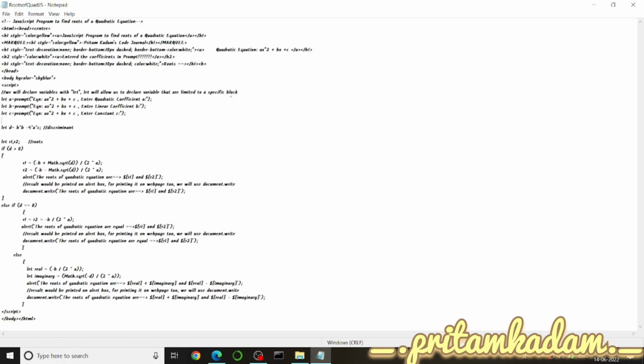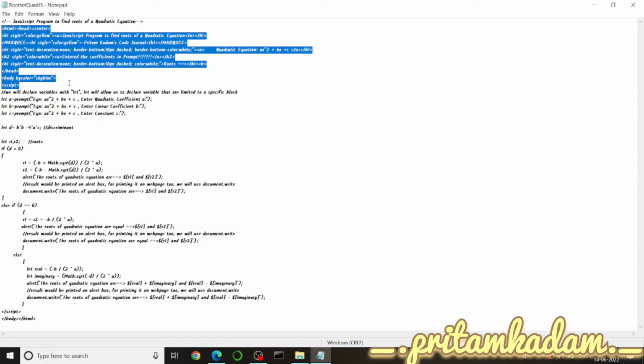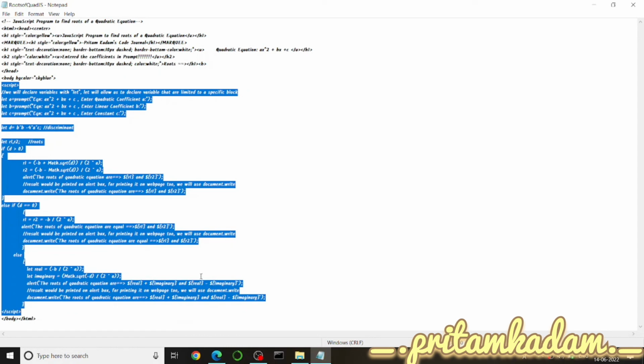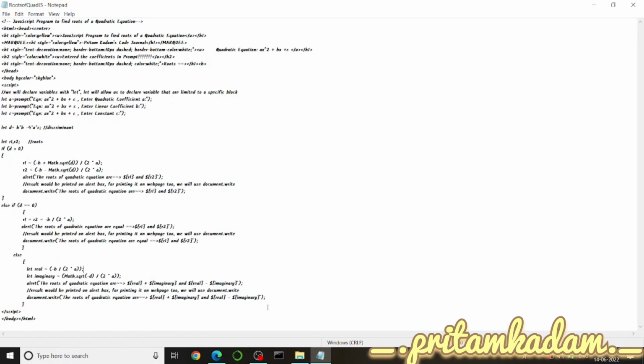So here is the program. If you want to take a screenshot you can take one. Over here we got the print on the web page. Now we started the script. We got the values from the prompt box, then we checked the discriminant's value and then printed the output on the alert and also on the web page.